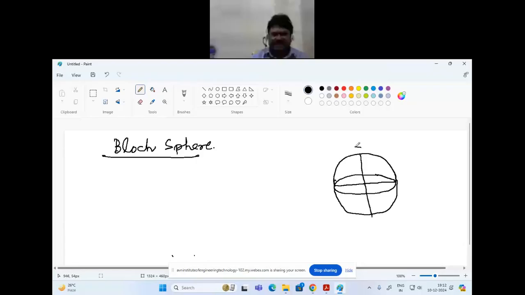Okay, this is Z. That means this is our 0 and this is 1. And if I take this as the x-axis, then I'll write this as plus, this as minus, and y, this is i, this is rotate minus i, like these positions. Okay. So what happens? Minus i, plus i, minus i.